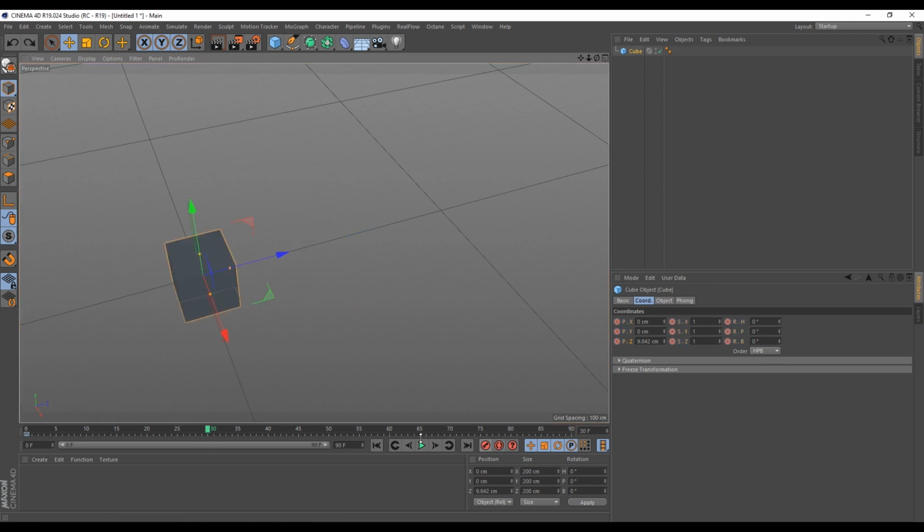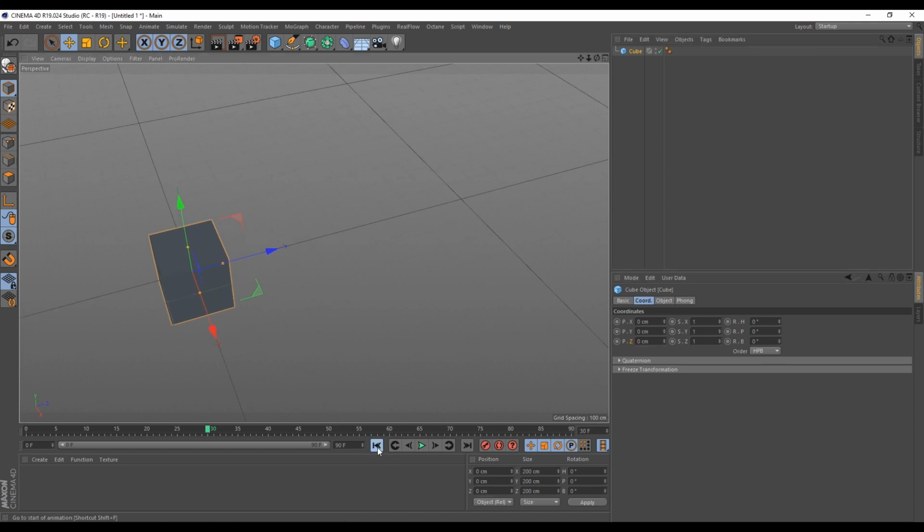So let's go ahead and animate this cube. Let's set the position here to 0. So to animate it, I'll go to frame 0. Then I'll increase our number of frames to 180. So I'll select the cube, make sure I'm on that coordinate. Then on this axis, I'll keyframe the position here at frame 0. Please always take note of the frame you are in your timeline when you're keyframing.